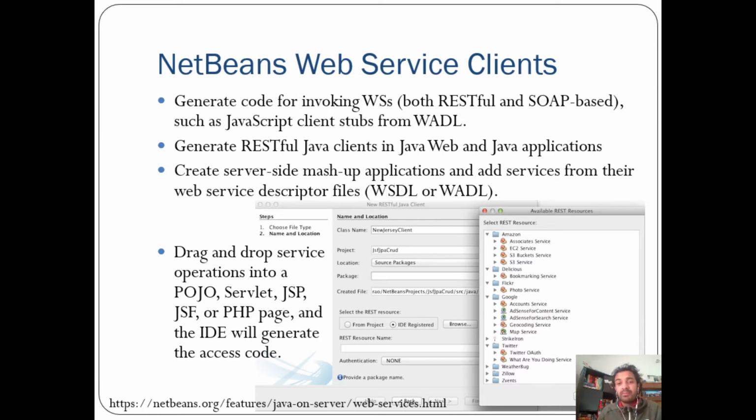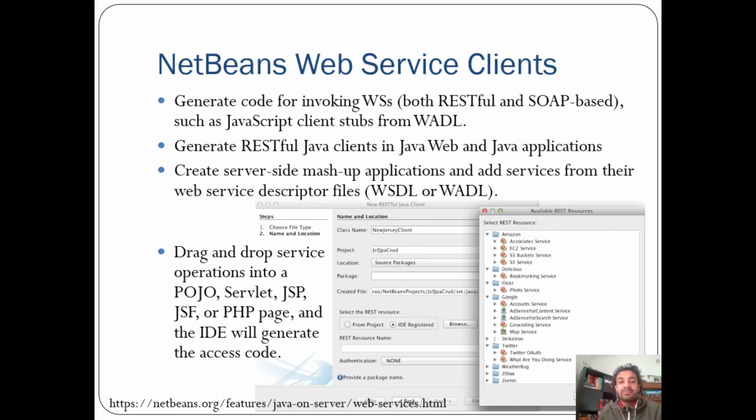Then one of the good ways is to mash up different web services. It means different web services can be mashed up during the client. So the client can call web service 1, the client can call web service 2, and both web services are combined at the client level.